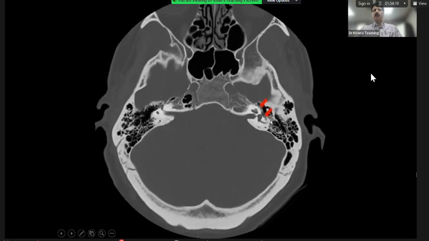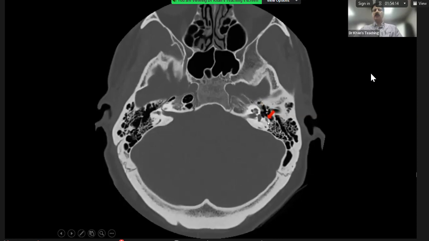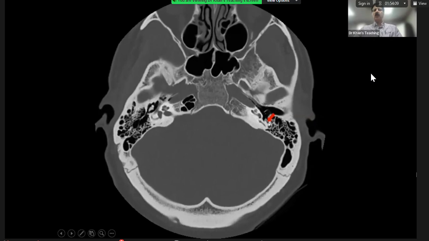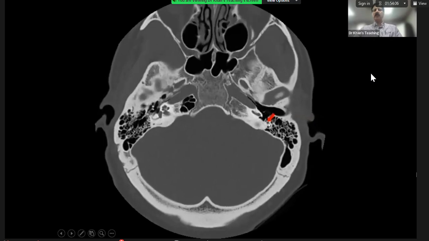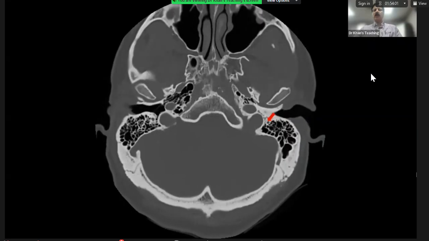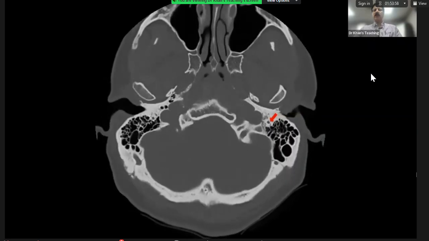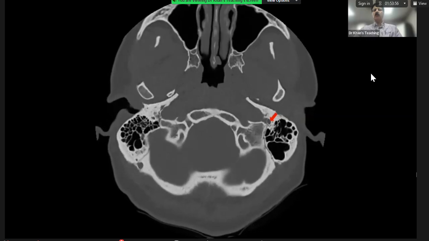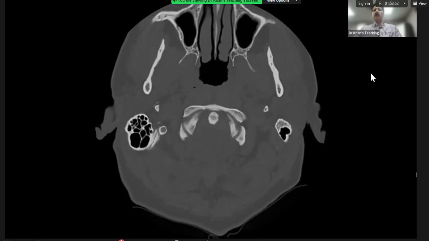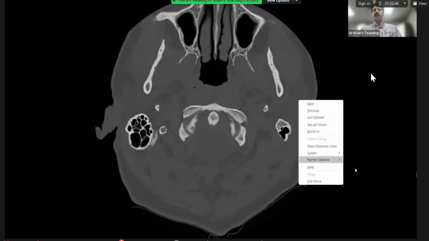It is going posteriorly. Just concentrate on this, where my mouse is. Now we are going posteriorly, and it is now going to descend down. So it is descending down, and I am going inferiorly where the arrow is, and ultimately it goes into the stylomastoid foramen and then goes into the parotid. You can imagine that the parotid gland must be sitting here.